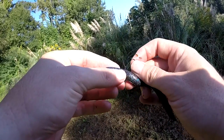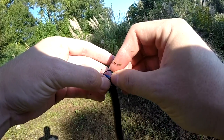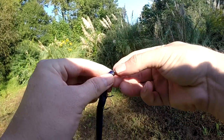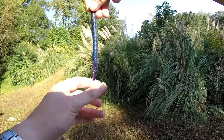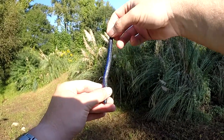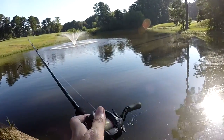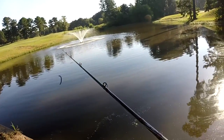Now I took the hook out and I'm going to reposition it. One of the good things about this worm with the Elasto in it is the stretchier it gets, the floppier it gets, the better this worm is. Once you get all the salt out of it, it's sitting on the bottom like this, and that tail is just wiggling. When you hop it, it hops and then stops. So once this worm gets worn out, don't throw it away — keep using it. Just reposition the hook, because the floppier it gets, the better it is. The more action it has in the water.